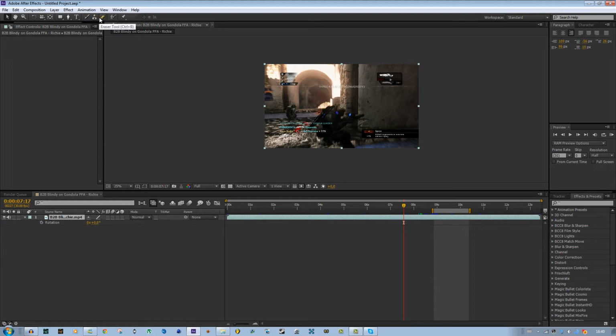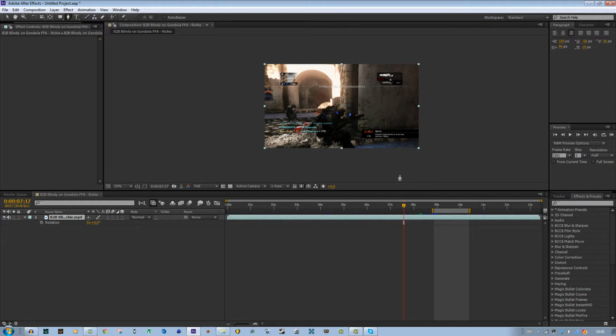Brush tool is for painting. This is all for painting. I never use this, and I cannot explain it either, so sorry. The puppet pen tool, never used this, but I know what it does. I'll use it sometime. But yeah, the pen tool and the rectangle tool and all the other tools that are within. By the way, if you see this little arrow on the right bottom corner, that means if you hold the left button, then you will get these sub menus, and you can choose whatever you want.